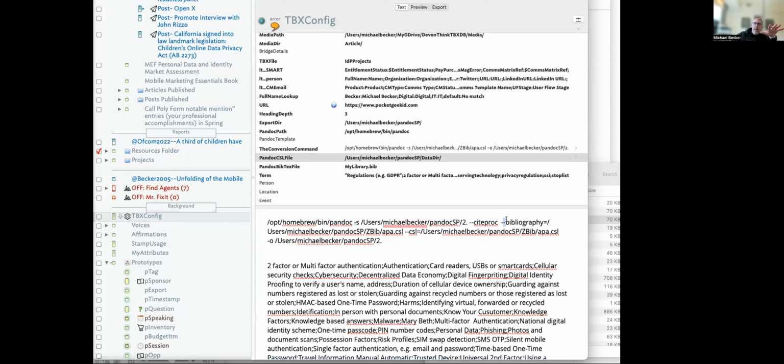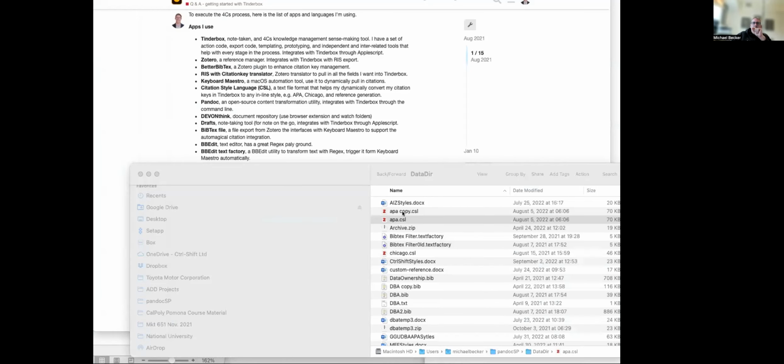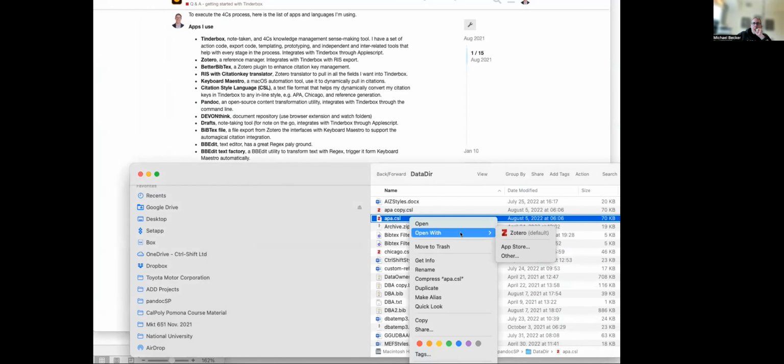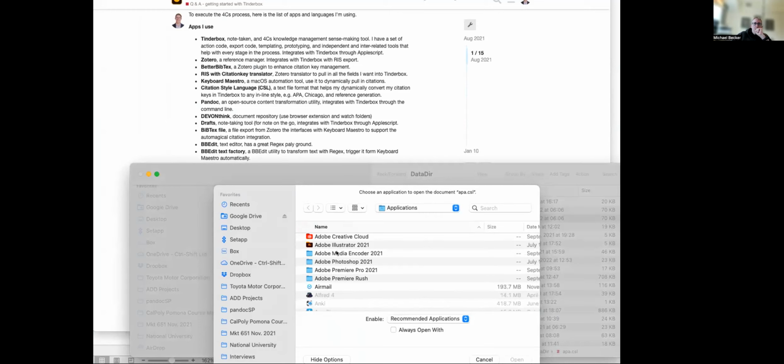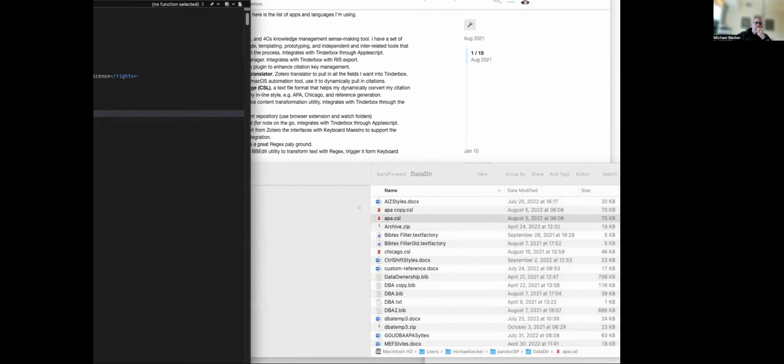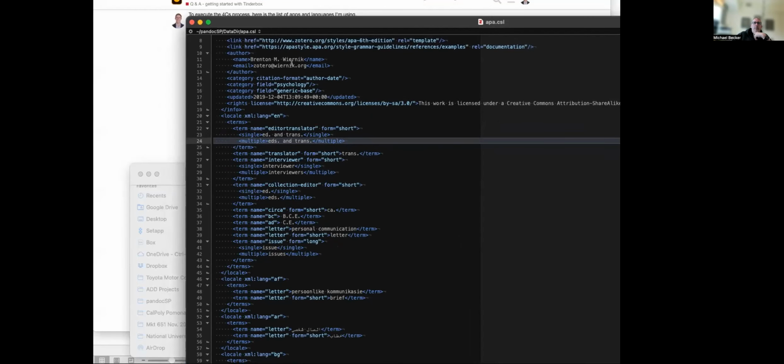Essentially, if you add this bibliography flag in the Pandoc command line, you're asking Pandoc to go to this file on the hard drive and grab the appropriate .csl file. And a CSL file is basically this. If I open this up, you'll see it. I'll open one up in BBEdit so you guys can see it. This is what a CSL file does. Essentially, this has been written by some glorious human being out on GitHub.